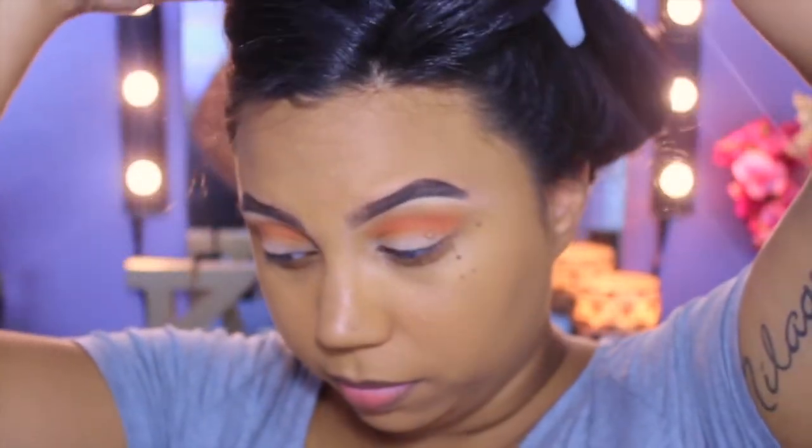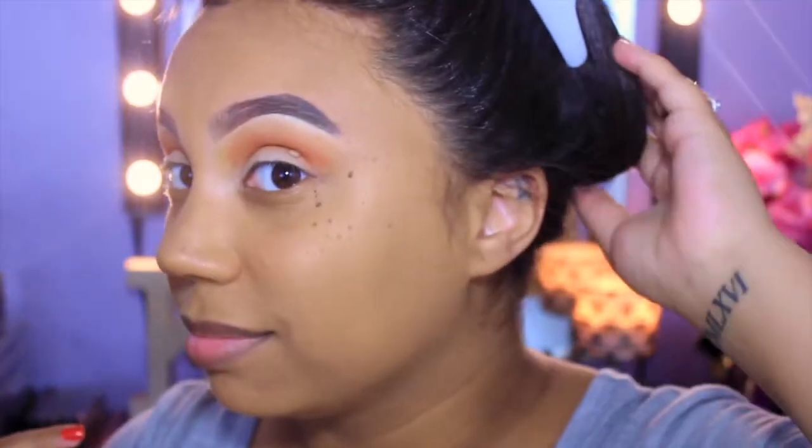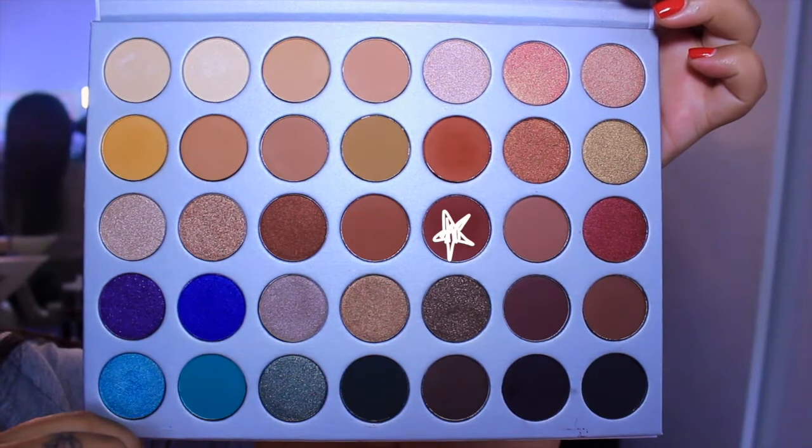And then I got super duper hot because you guys know I get actual heat flashes. So I just put my hair up and then laughed at myself because it was unattractive.